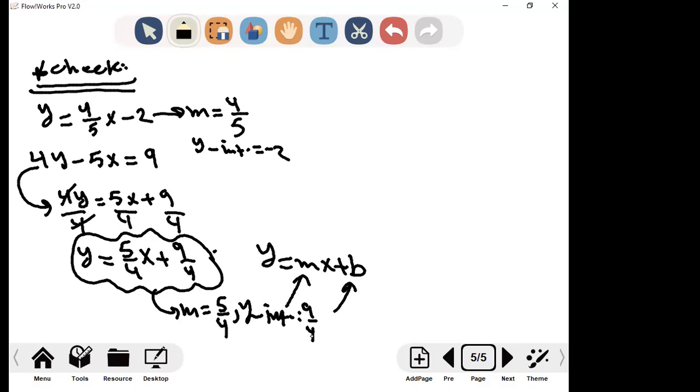So we have two cases here. Either they intersect one time or infinitely many times, right? They are not parallel. Yes, intersect one time, or intersect infinitely many times. But we have different slopes and different y-intercepts. The y-intercept here is 9/4, the y-intercept here is -2. That means we are not talking about the same line. We are talking about different lines. Now focus with me. Different lines with different slopes.